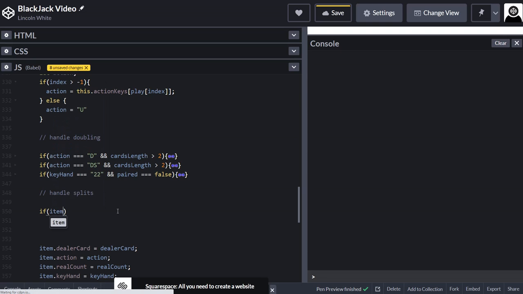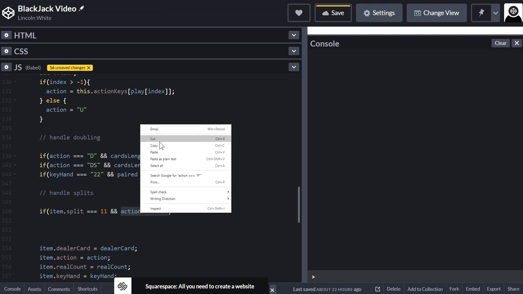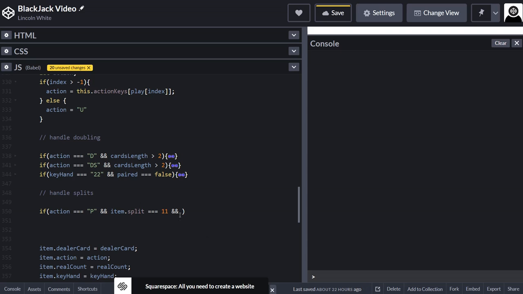If item dot split equals 11, so we know that it's an ace, and action equals P. So what I'm going to do is I'm going to put the P, I'm going to swap it around. I'll just put it like this. And item equal P, and item dot split count is more than 0.